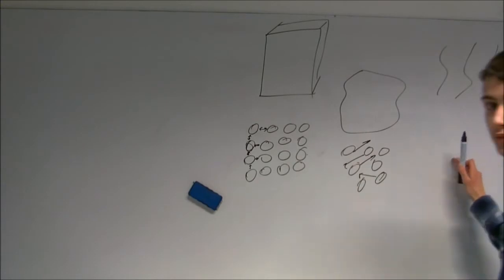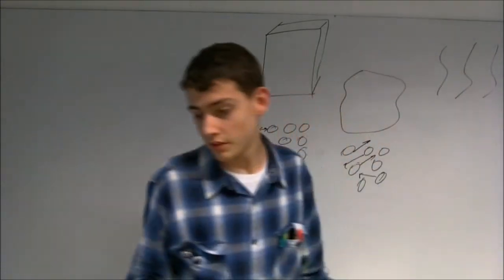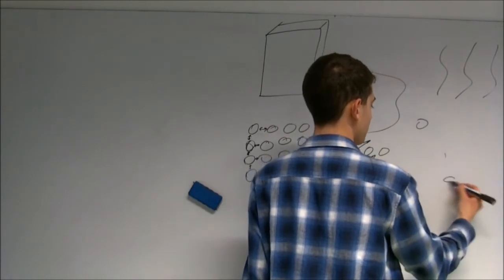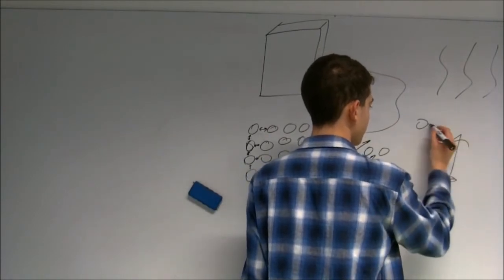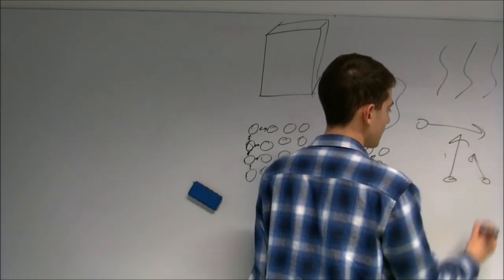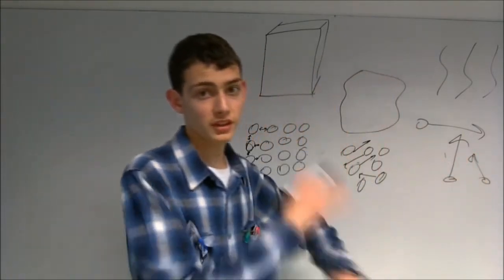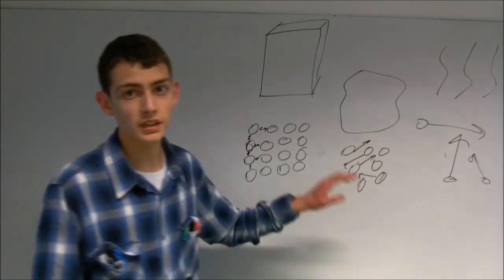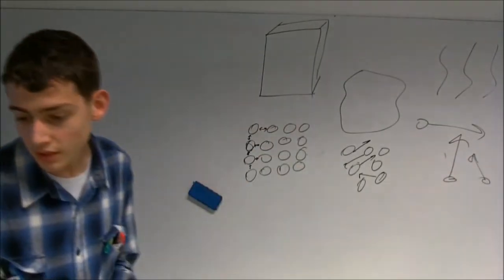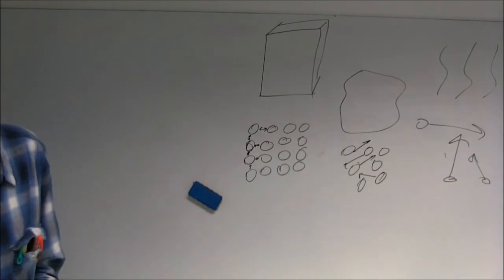Now the gas is where it gets different. They spread out a lot more. They just kind of move around and occasionally bounce off each other, but they normally don't touch or anything. They just kind of move around wildly. I should really define the borders of this area, which I'll do.